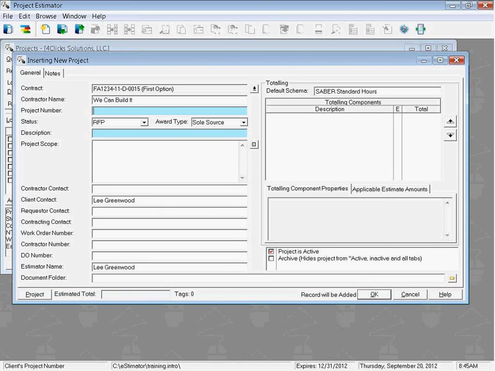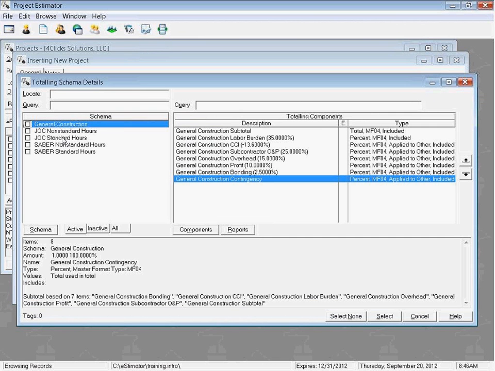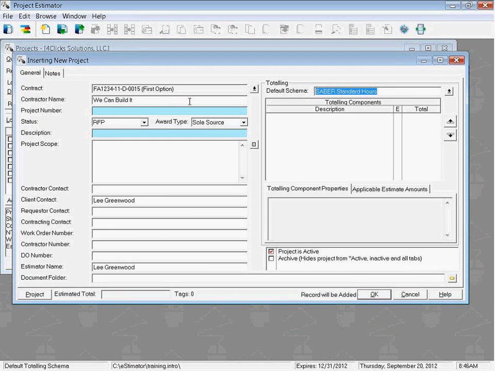This is to open the inserting new project window. We have 3 key fields on this window. The first one is default totaling schema, which we just chose on the last window. Here we could change it if we wanted to. We could double click into this field to change it, or we click in one time, and that's going to show a little pull down button over here to the right of the field. We could click on that and we can see our list of totaling schemas here. Okay? We're fine with what we've got for now, and we have 2 required fields.